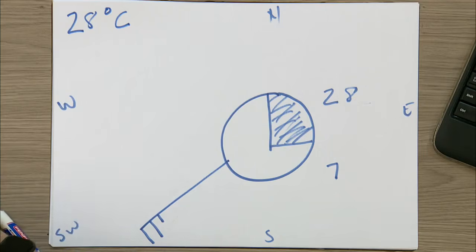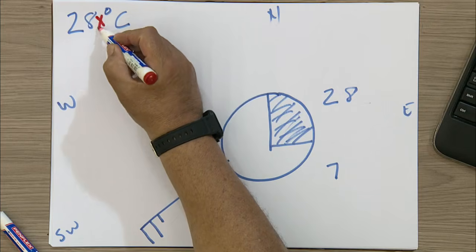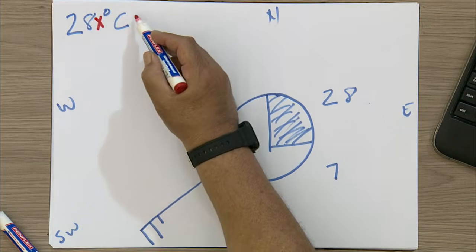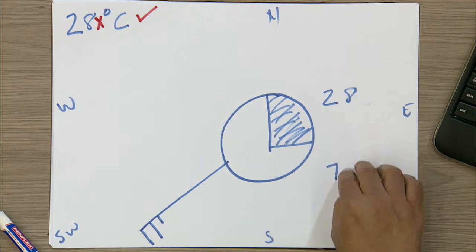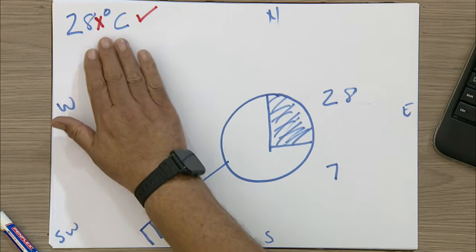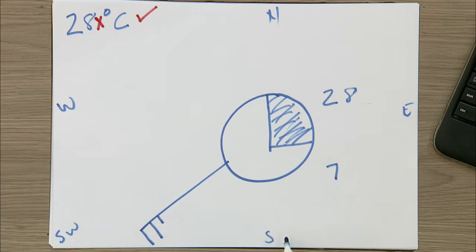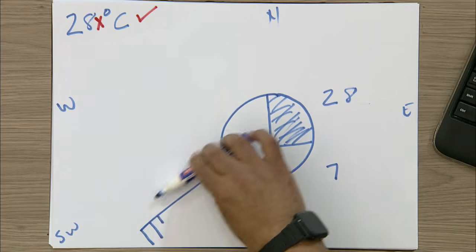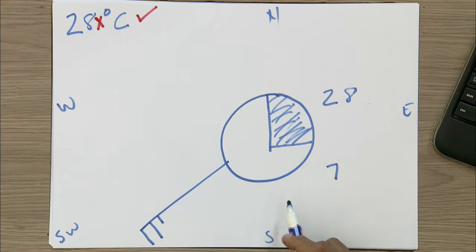If you only write the 28, if you do not write the degrees Celsius, even though that part is correct, it will be marked wrong. You need to write the full 28 degrees Celsius for this to be marked correctly. So be very, very careful. On the weather station model, we don't write the degrees Celsius, but when we give the answer, when we're explaining what is happening here, then we have to write down the degrees Celsius. And usually, not always, on whichever side this arrow is, the weather information is usually on the other side, just to balance things out. But that's not always the case. It depends on the map and how much space is available.